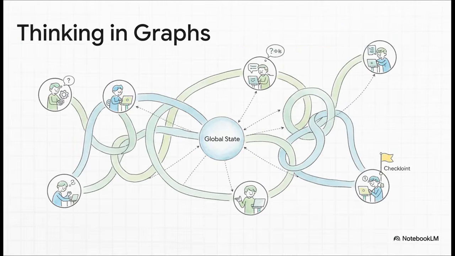So how does it actually pull this off? Well, instead of that straight line, you build your workflow as a graph with nodes that are steps and edges connecting them. This is what lets you create all those branches and loops. It also maintains a global state, which is kind of like a shared memory or a central scratchpad. So every step knows what the other steps have already done. You can even have multiple AI agents working together and create checkpoints to save your progress on really long tasks.